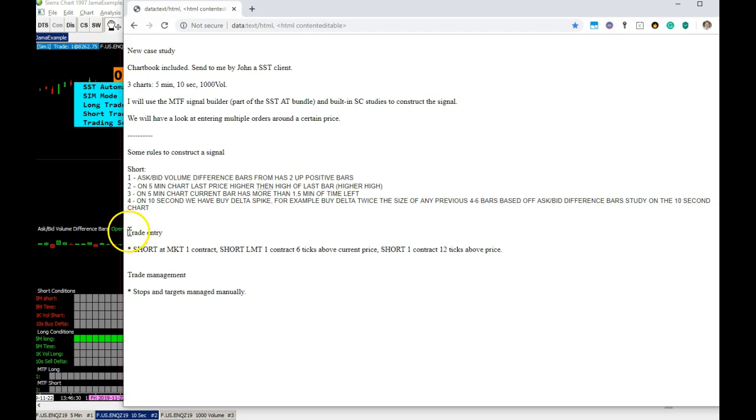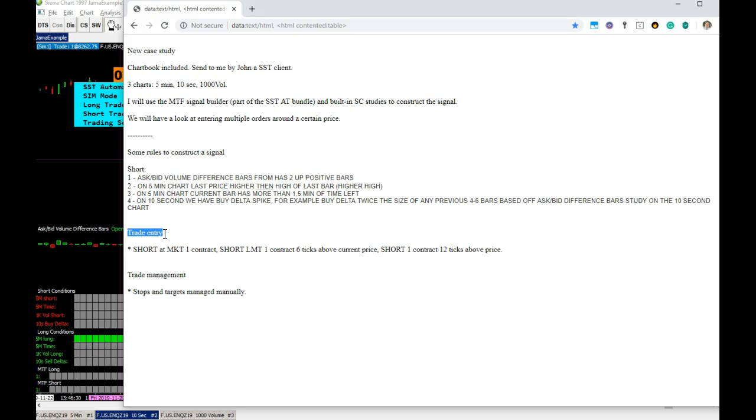The second thing you need to ask yourself is, what does my trade entry look like? When that signal happens, what kind of order do I want to place, at what price, what order type, how long do I want to keep it there, stuff like that.